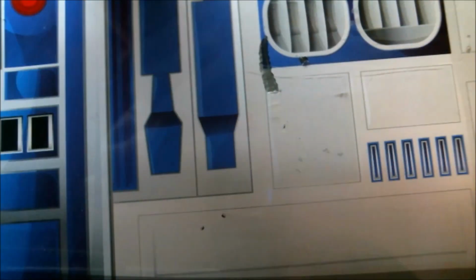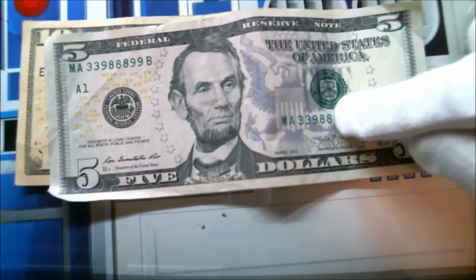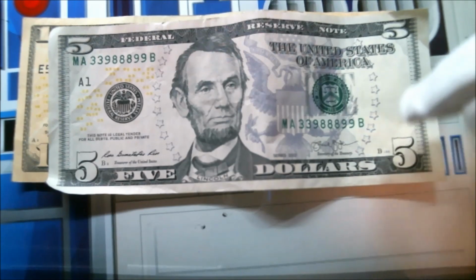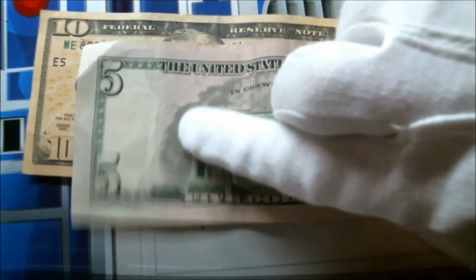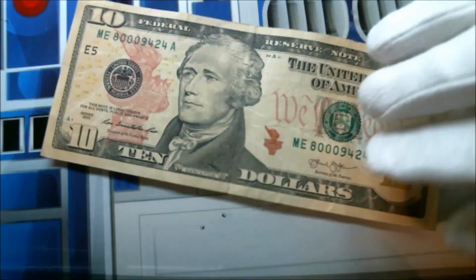So not collectible there. Let's look at what we did set aside though, so we can talk about it just for a second. Now we kept these because this one's a trinary note. It would have been nice if it was a star note also, or a replacement note. But also it has kind of a twofold deal going on, which is this heavy inking or overpressing, over-inking here from the seal. So I kind of like that one. I'm going to set it aside.